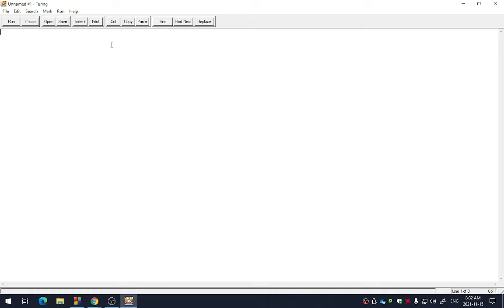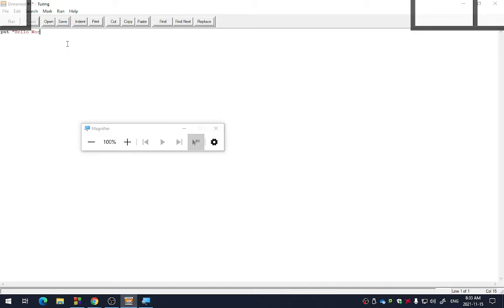Let me just zoom in a little bit here, because you can't zoom in on the editor. This is the editor. Whatever you type in here, it will turn that code into basically ones and zeros and run it for you. So the first thing I want to do is write the command put, and then if I'm going to put a sentence, here's always the first code you could ever write in any kind of coding language. You write hello world. You have to put it in quotes though, and I'll tell you why in a minute.